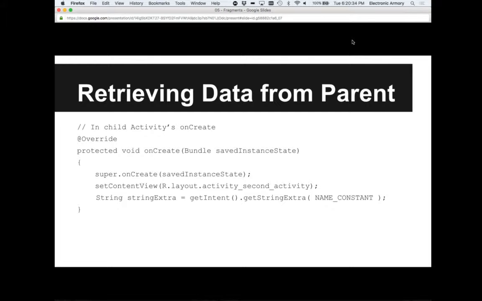For example, who called you? Was it Facebook calling you, or something like that, that actually opened up your application, or was it another application? You can pull that information out of these bundles, and to get it, you just give it a constant or a key. You'll often hear me refer to these as key values, or name value pairs.